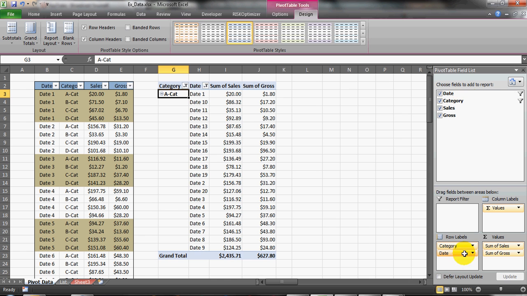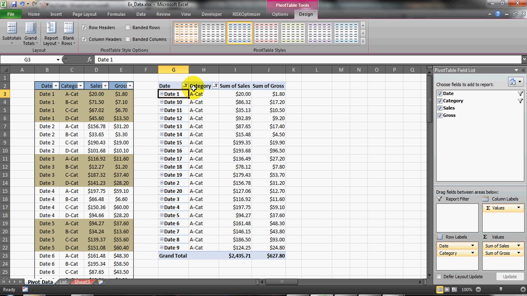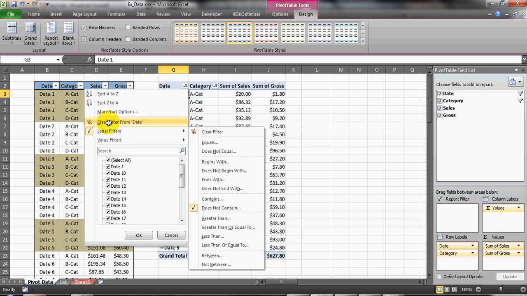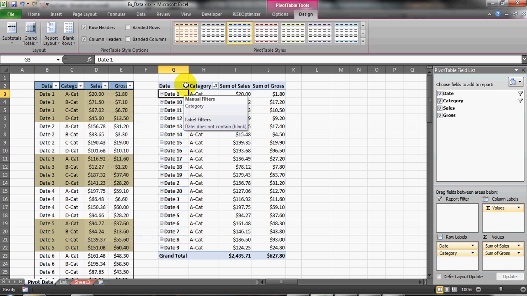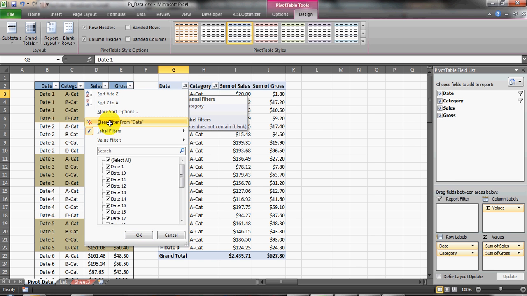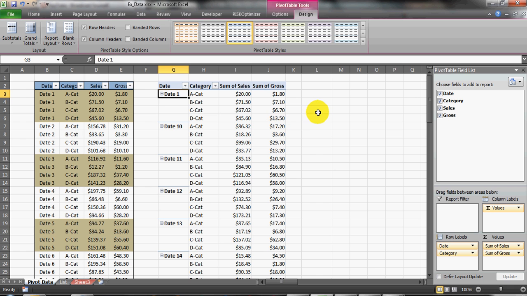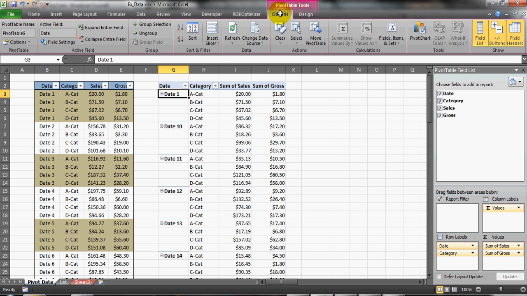And I'm just going to flip this back around the way it was before and take out those filters. And if you want, you can just come up here, go to your filter drop down, and just say clear filter, and that'll get rid of it for you. We'll clear both of those out. And so now that we've got all that, let's go back to our options here. And so there's a lot of different things we can do.